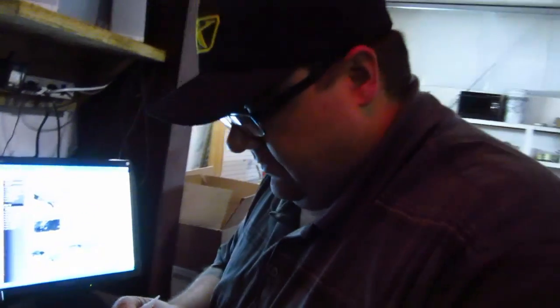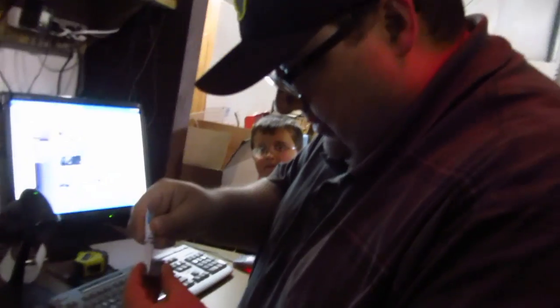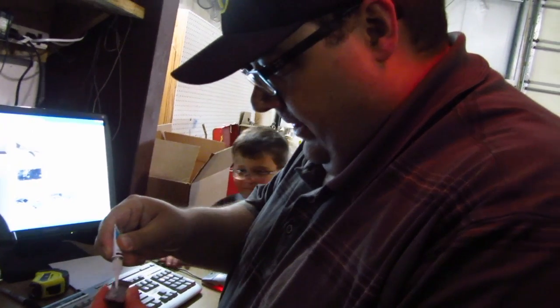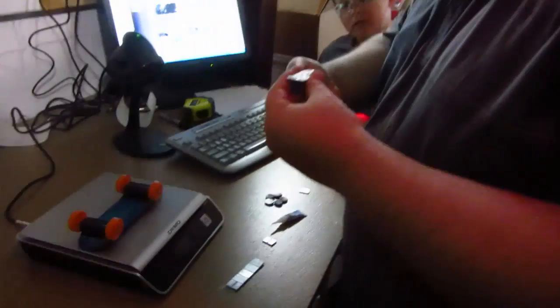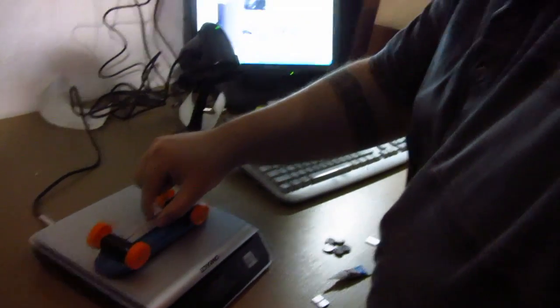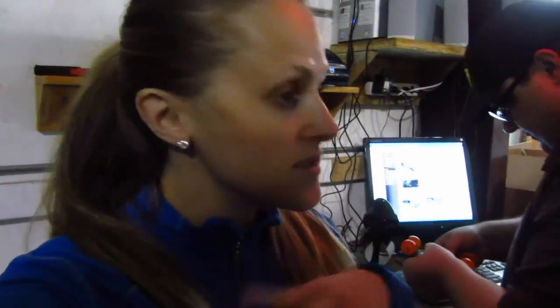We're getting ready to glue the weights on the bottom now. This is the most important part. This is what makes them fast. Don't fail us, Dad. Well, I'm on graphite and other things, which I couldn't find, by the way. The other scout leader said that he had some extra graphite, which you put on the wheels to make them go really fast. So I hear.